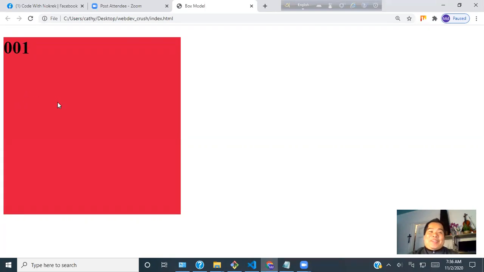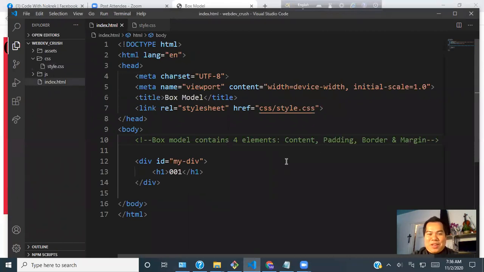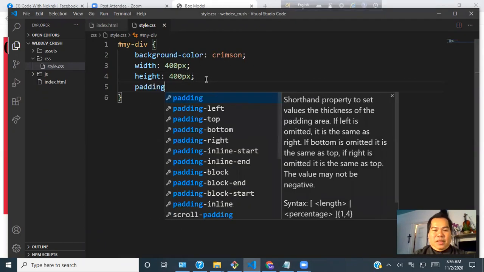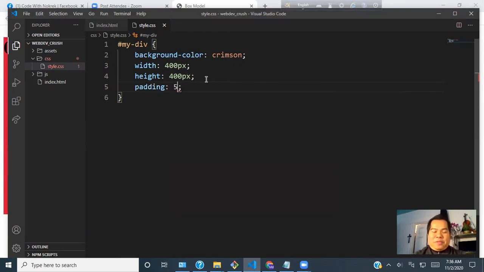Now we have content. Now the second one is padding, right? Now I want to give padding to this div, and padding is, say for example, 50 pixel.